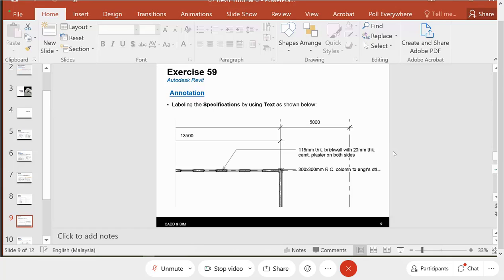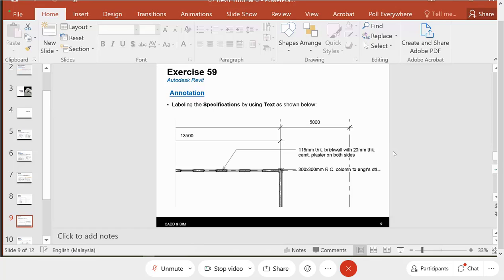Okay, what should you put? As I mentioned in the last class, it's about communication, how you communicate with the contractor. How do you make sure your contractor knows what is your intention of your design? Okay, otherwise they will build something different from your design. So you need to communicate clearly.